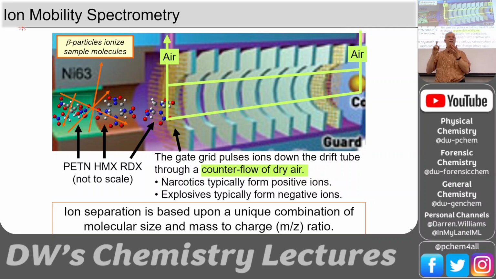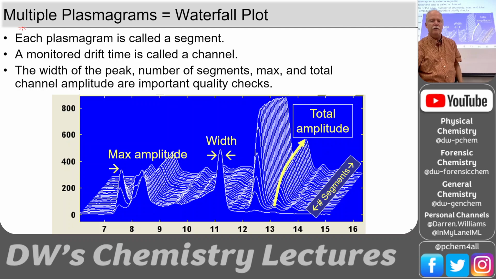It's a very fast technique, very low vacuum. You don't need a high vacuum, and it's very simple to do. You don't even need a high voltage source because we use a radioactive source. So we're using nickel-63 to ionize the molecules. And this is what they use at the airports. So the explosive and drug detection equipment, they wipe your luggage, they put the little wipe in there, and they use ion mobility, and you get this signal here.